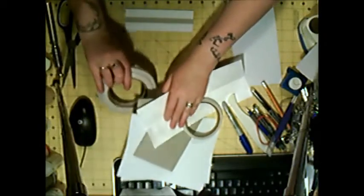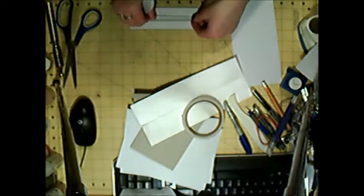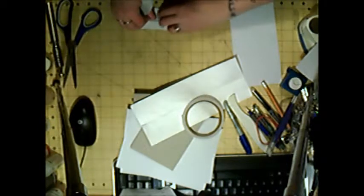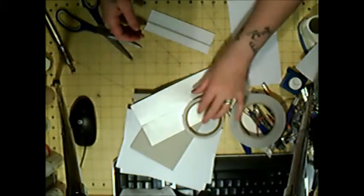Alright. And then fill in the blank spot with more score tape. I'm not even sure I was touching the screen for that. Sorry.